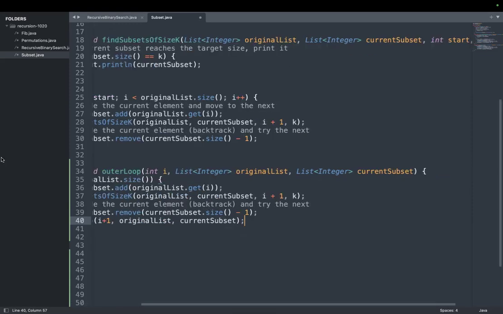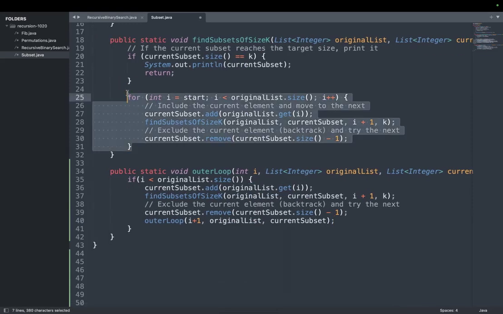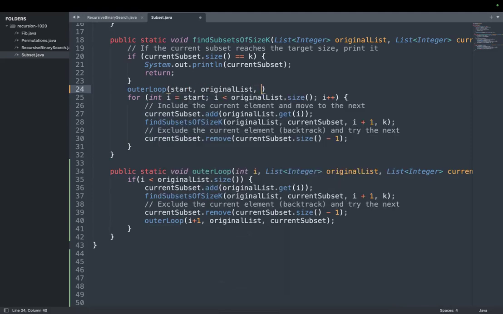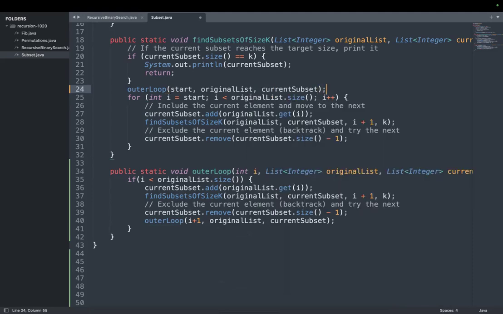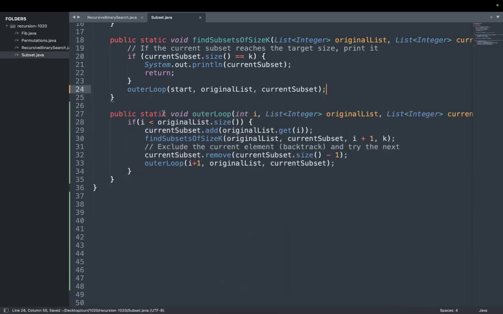Is that what I called it? Yeah. And now all of this, rather than being a for loop going over each i, this call can just call outer loop starting at start right here, our original list and our current subset. There we go.